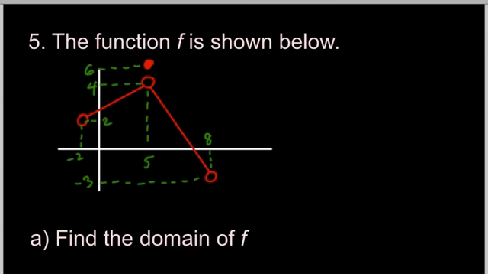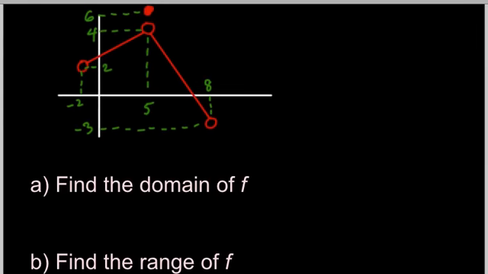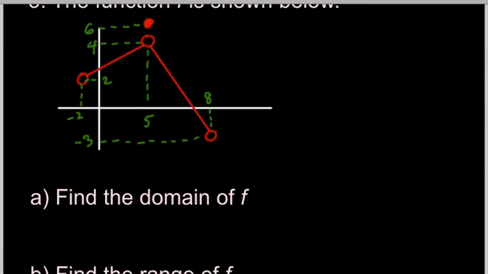So the first question states, find the domain of f. Recall that the domain is the x direction, right? So if we draw a number line here, at number 2, there's nothing over there. But we keep going, and at number 5 we see an open circle. We might think, let's put an open circle here too. But remember, we see another point that is valid, so we cannot put an open circle here. So this is a closed circle right here. And finally, we keep going and we see 8, and there's nothing here, so it's an open circle over here.